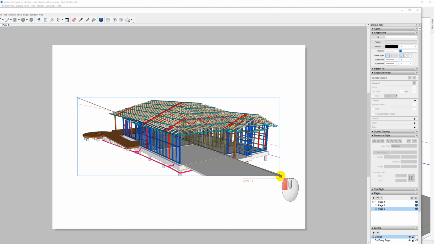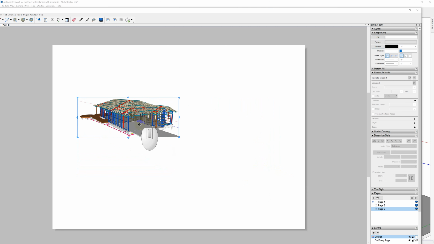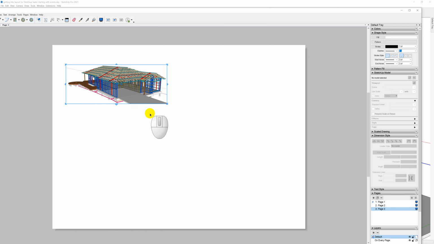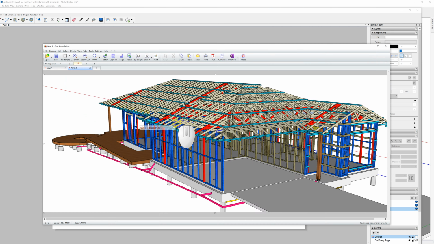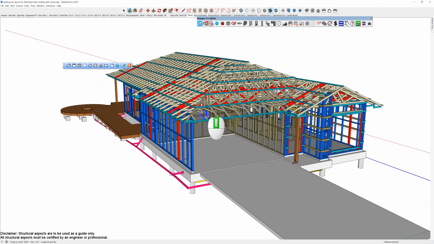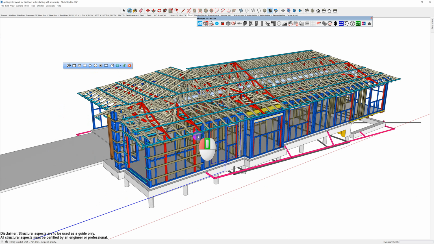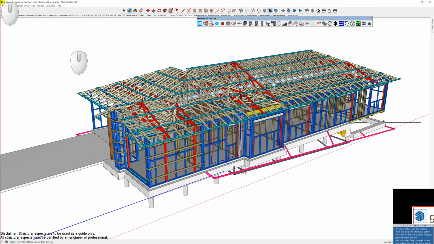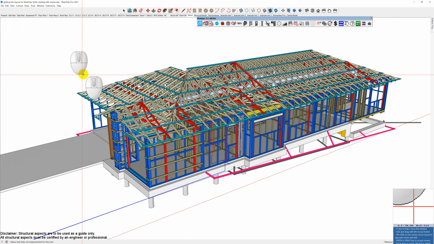I need to be careful when I do this, so I push Shift, and that way I'm keeping my drawing in perspective, and I can go Alt Tab, and I can do that multiple times. So I might go back to SketchUp again, and I might want to show this view of the wall, or of the whole project. So I could just choose a little bit of the project.